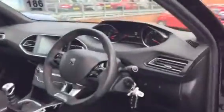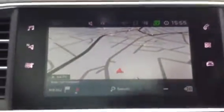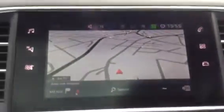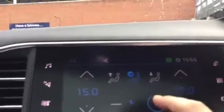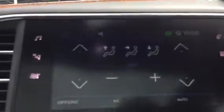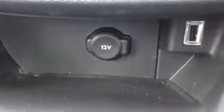I'll show you what features we've got on the interior now. The first thing you can see here is the sat nav. The bottom left button — you've got your climate control, you can turn it down and up. You can hear the fan there. In the top left button you've got your digital radio, which also comes with Bluetooth. If you look down here, you've got your cigarette charging socket and you've also got your USB slot.